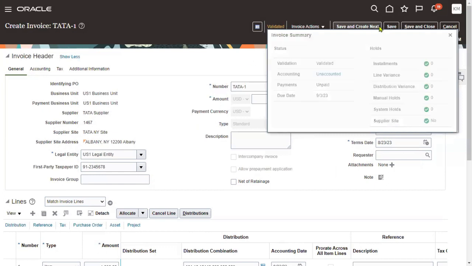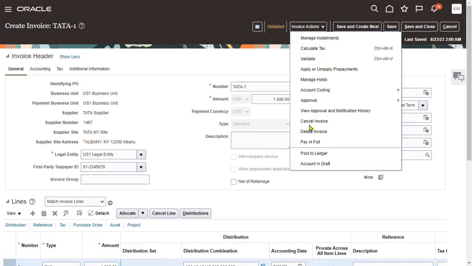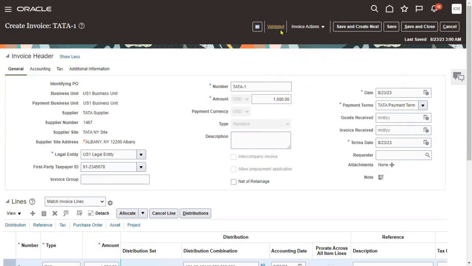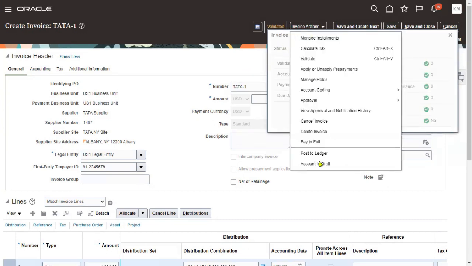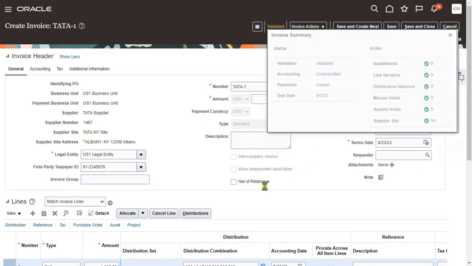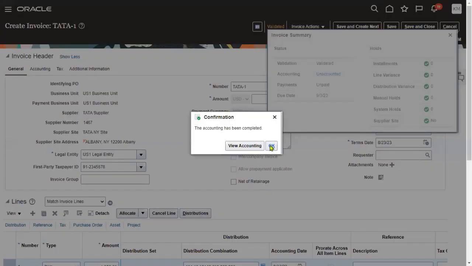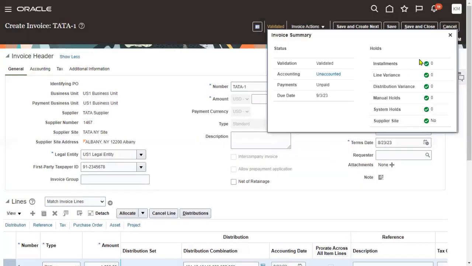Invoice is validated here. Let me save this. Invoice validated. Unaccounted. We did accounting, right? Accounting has been completed successfully.